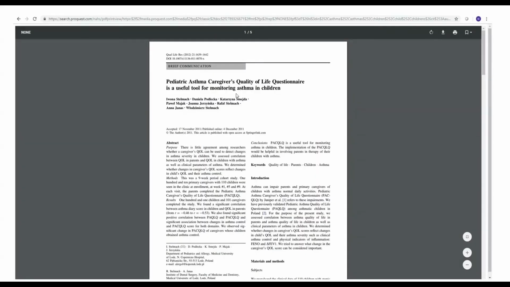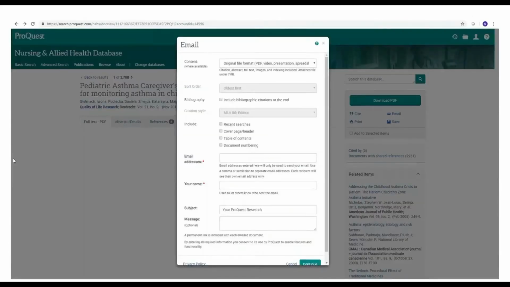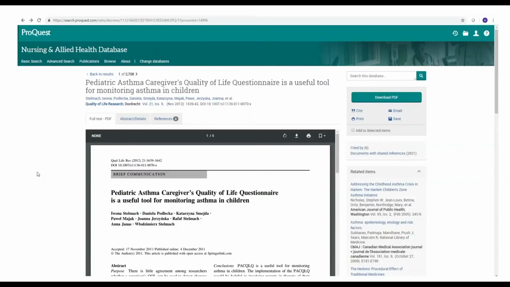Next, we clicked on the print option on the top black bar, and it shows us that there are a total of 5 pages in our printout. So we could then hit the print button and print out our 5 pages. Now let's look at the email option. You must enter information in the boxes marked with red asterisks. You need to enter your email information correctly and then hit continue. The last option is to save the article. The best way is by using the save option on the gray toolbox.